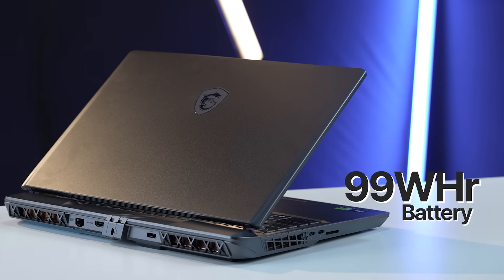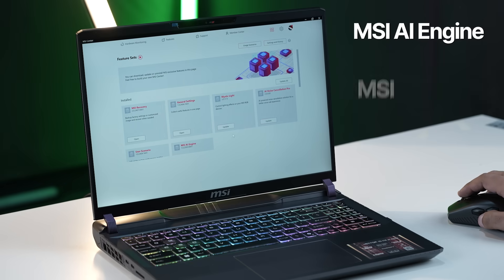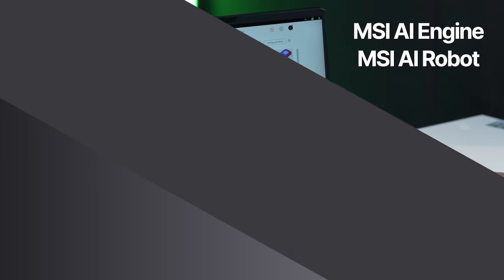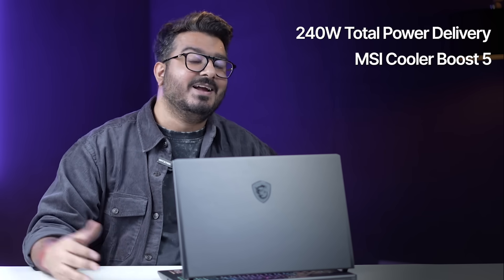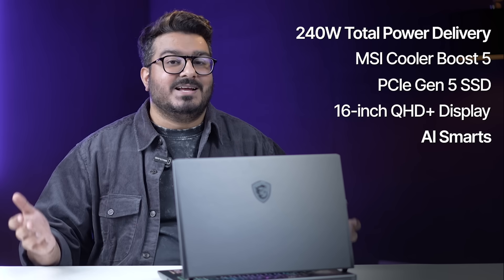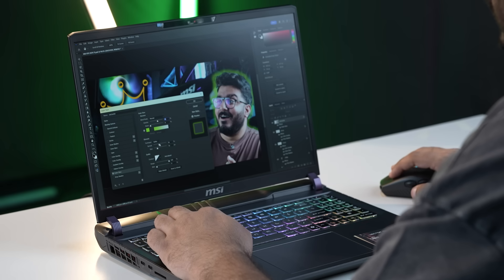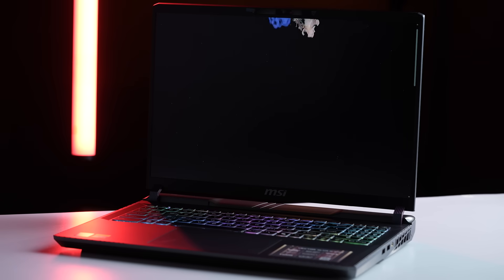What's under the hood backs it all up: PCIe Gen 5 SSD, DDR5 6400MHz RAM, and a 99Whr battery, which means faster load times, smoother multitasking, and long hours of unplugged productivity. MSI also throws in smart AI tools — the MSI AI Engine and MSI AI Robot — which automatically optimize fan speed, power usage, and performance based on what you're doing. All of it: the 240 watts of power delivery, Cooler Boost 5, next-gen fast storage, a Quad HD+ stellar display, and all the AI smarts baked in — it doesn't just run on the MSI Vector, it runs best on it. Whether you're gaming, editing, creating, or diving into AI workflows, MSI's RTX 50 series laptops like the Vector are built to keep up.